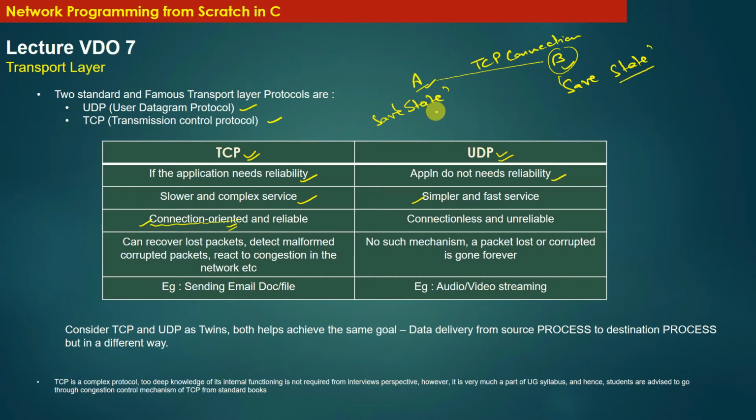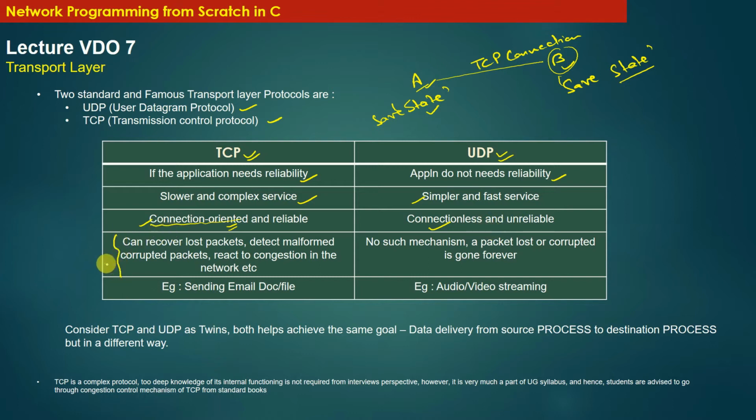That is, there are some data structures on machine A which will have information that machine A has set up a TCP connection with machine B for this much duration, and this many packets have already been transferred to machine B using TCP protocol. All those relevant pieces of information will be maintained on machine A. This is called the state of the TCP connection. UDP protocol, on the other hand, is connectionless. That is, when machine A establishes a UDP connection with machine B, neither machine A nor machine B is going to save any state with respect to the UDP connection.